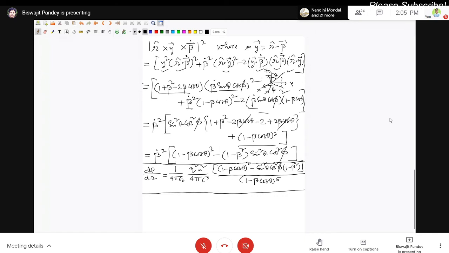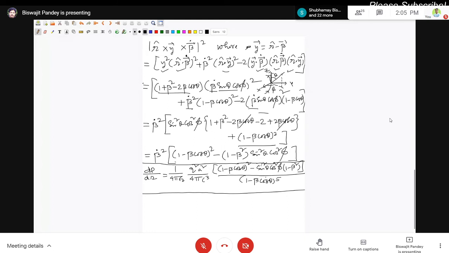Once you get the pattern in the xz plane, you can rotate that cross-sectional view into the entire space in order to get a three-dimensional picture, right? That will be easier. Other than looking at different phi and theta, because there can be many different combinations, it will be difficult to visualize. If you want to visualize it, then you have to go to some software and plot this function to see how it looks in 3 dimensions.